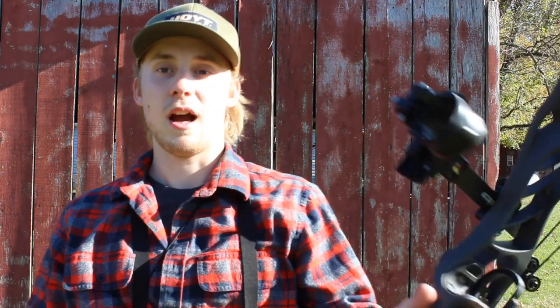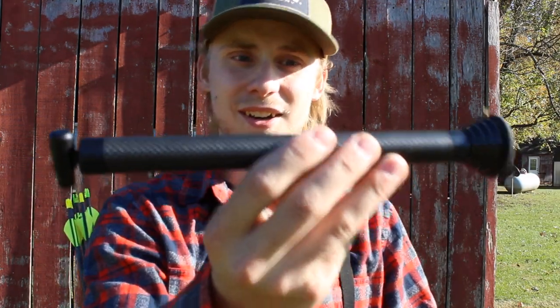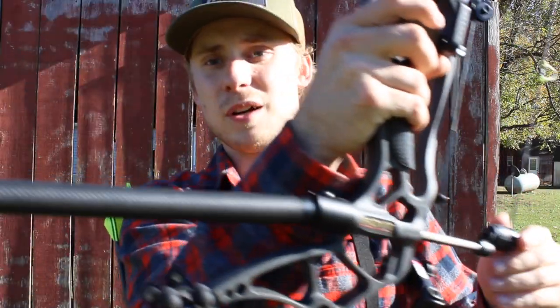In terms of stabilization, I wanted to run Shrewd Raid series bars, but I saw these bars in my archery shop and decided to try them out. I shot them and was blown away — these things are epic. They are the Fuse Torch series bars. I'm running a 10 degree downward angle. These stabilizers are awesome. They're carbon fiber, which makes them super lightweight and helps with stabilization by putting weight up front without adding overall weight to your bow. I'm running the seven inch back bar and the ten inch front bar, and these have been a game changer. My groups have noticeably gotten better within my hunting distances of 50 yards and under.